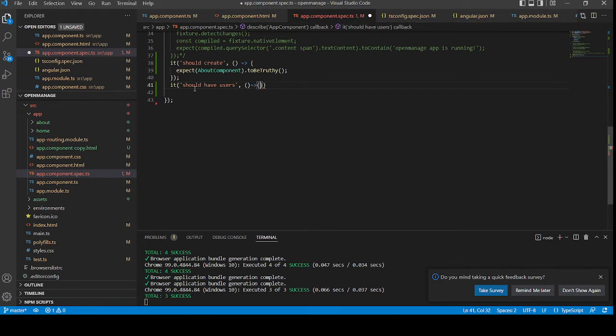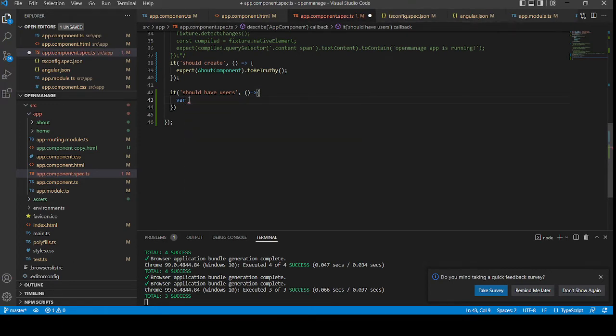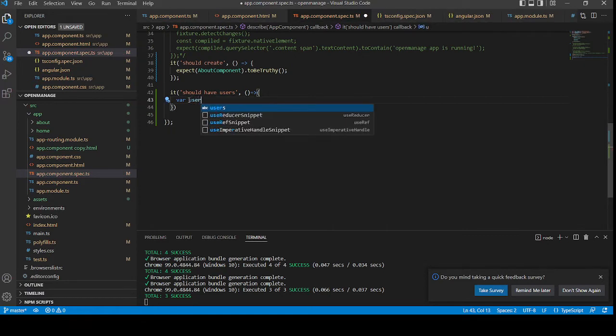For this I am writing code, and now I will make one dummy array variable, users data, equal to an array. I will write Ajay in it. So guys, here is my dummy test case.